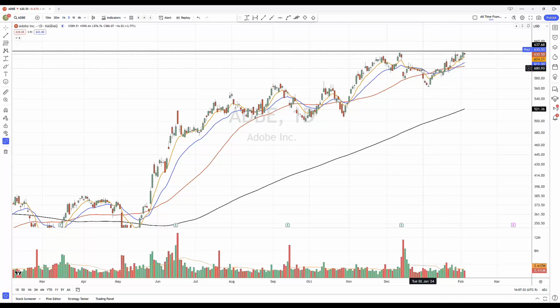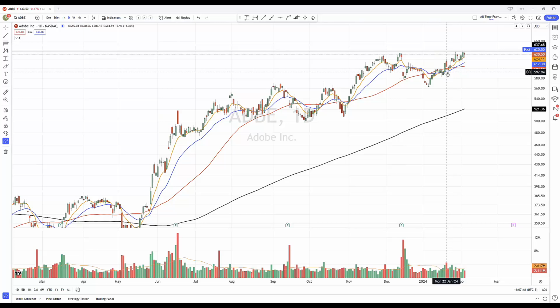And that's what I like. I'm fine with a stock going under the moving averages, but typically I want to see it get back above and really firm up quickly. And this did that over a series of just a couple of days, firmed up, and then nice power move here through that 50-day moving average.